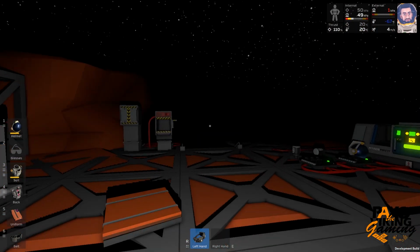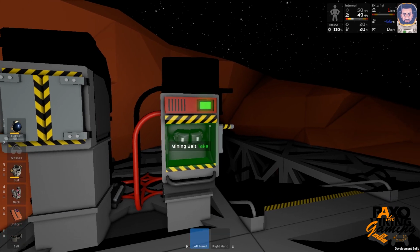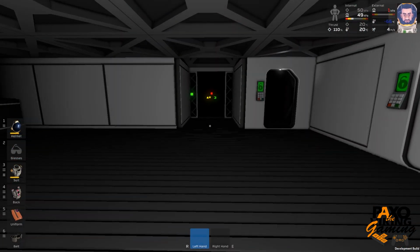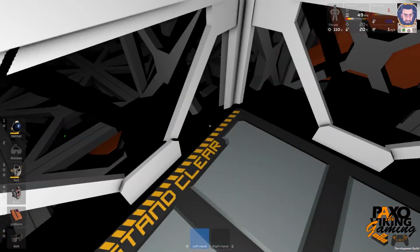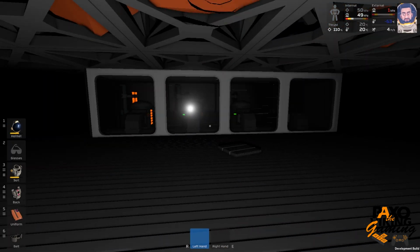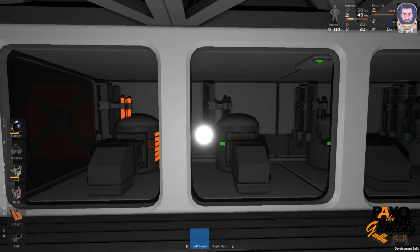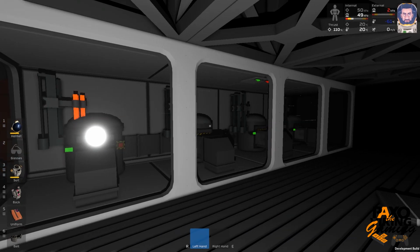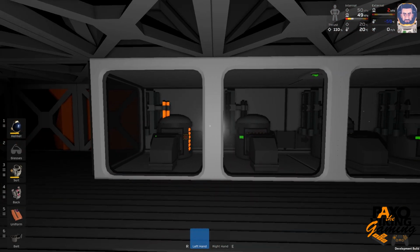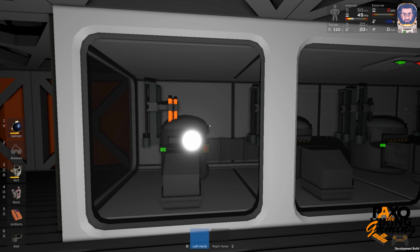So, in theory, let's see if this actually works. So we're going to switch it on. We're going to chuck that in there, and we're going to pull it. And it's gone. Let's go down and check our furnaces, shall we? Oh, one's lit up so far, which is what I figured would happen. One would light, and then once that one's finished smelting, the rest should light up in theory. In theory. If this has worked properly.